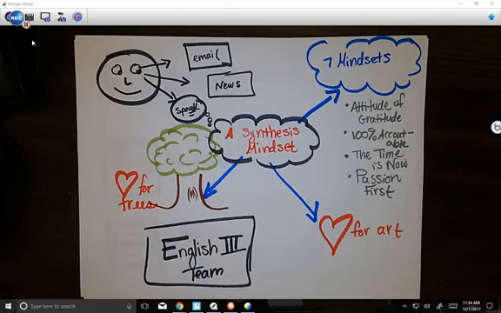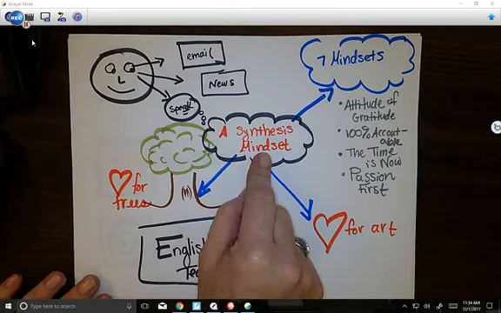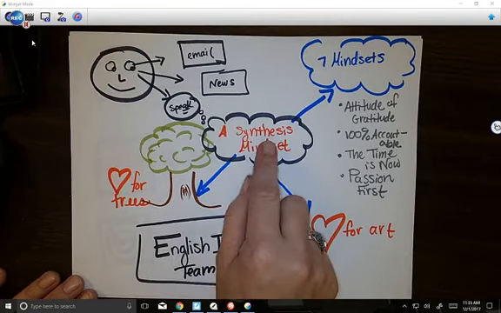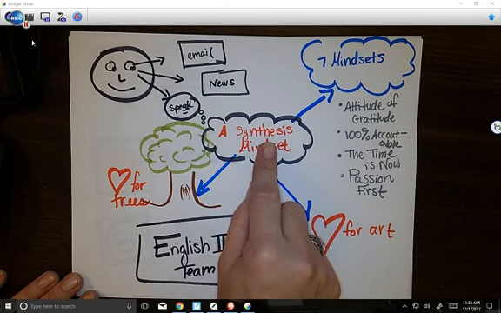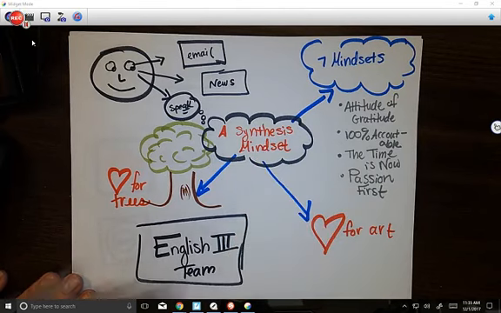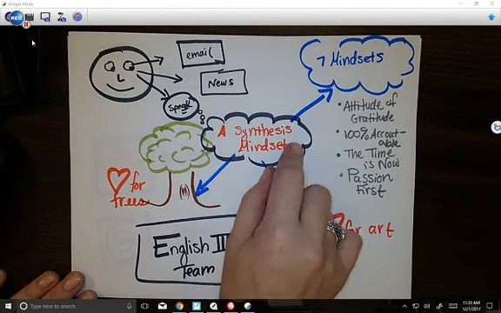Hello, I would like to talk to you today about something that I've never seen or heard before and I kind of put together on my own. We're constantly reminded to have a growth mindset, but I've learned that a synthesis mindset makes my life easier, saves me time, and helps me to be more productive.